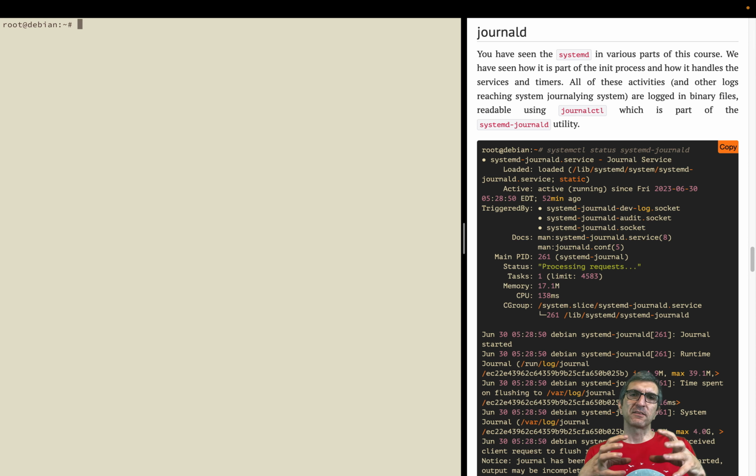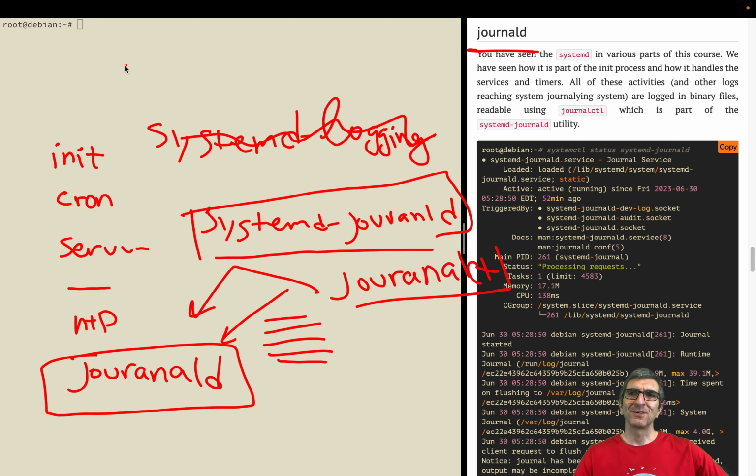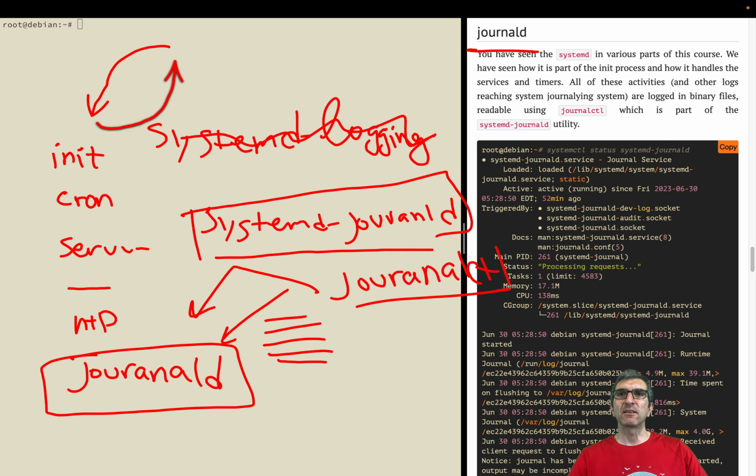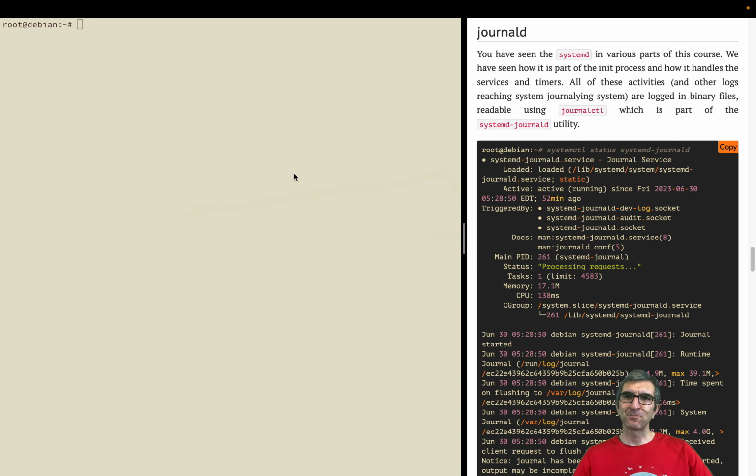You saw in one system I have rsyslog and journald at the same time. Some of them are reporting to this rsyslog, some are reporting to journald, and they are talking with each other. rsyslog is sending its data to journald, journald is sending its data to rsyslog. And again, I have that strange arrow. I have to find out where it comes from.